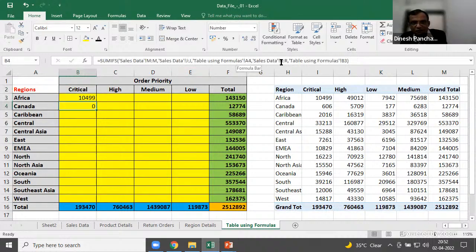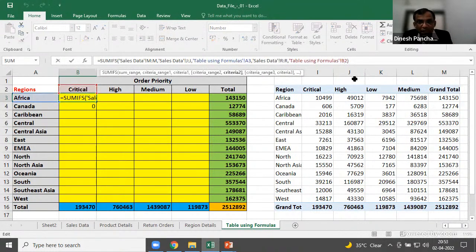RR remaining RR. Now, this B2 becoming B3, is it okay? B2 was critical, the B3 is 10499. Is it okay? B2 becoming B3? No, right? So we do not want to change the B2. I repeat, we do not want to change the B2 becoming B3. So I want to lock the 2.